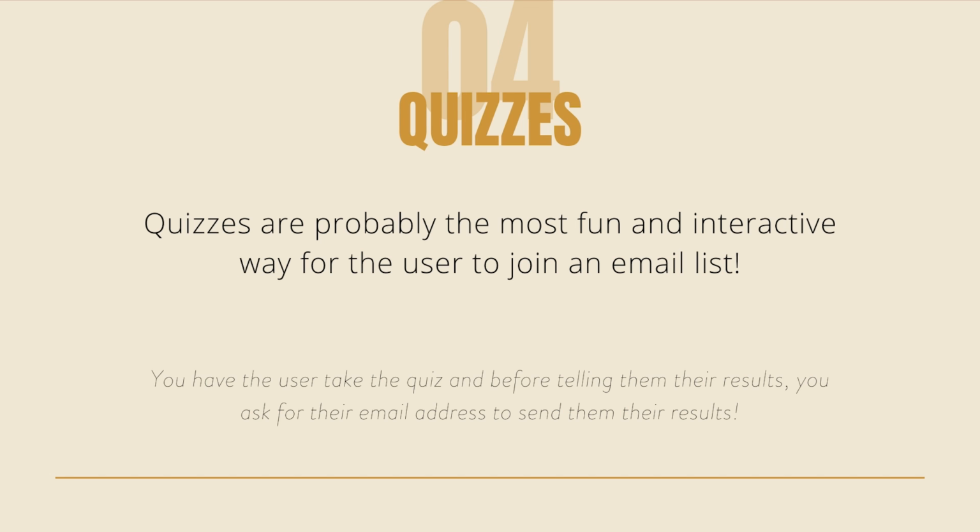The next option is through quizzes. Now, quizzes are probably the most fun and interactive way for a user to join your email list. I go back to my day of reading 17 magazine when I was little, just so that I could go through and complete all of the quizzes to figure out which Disney show I would be in or which famous guy I'd best match with on a date. All the things, all the quizzes, so much fun. Now with this method, you will have the user take the quiz and then before telling them the result of the quiz, you ask for their email address to send them their results.